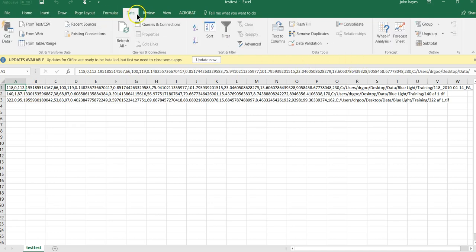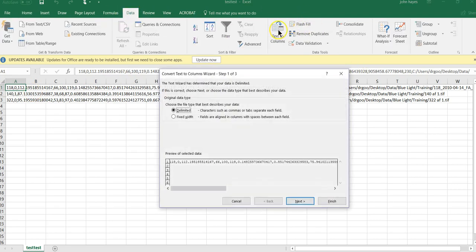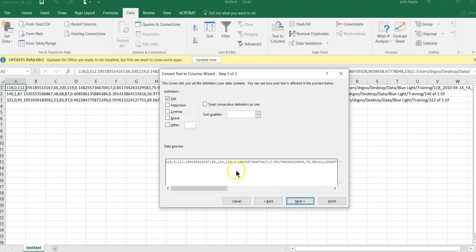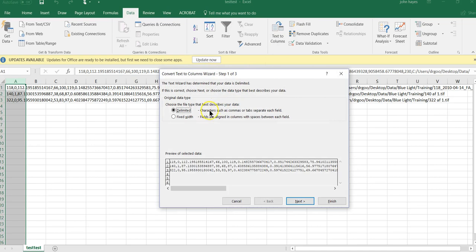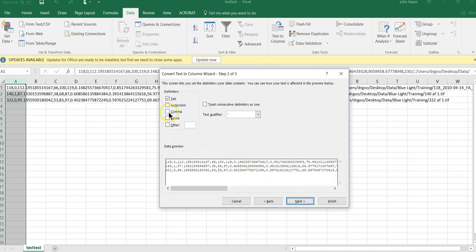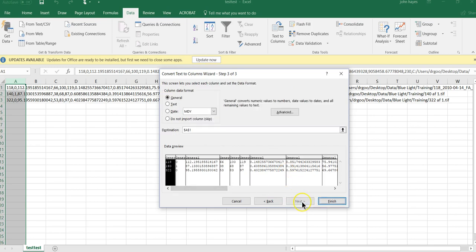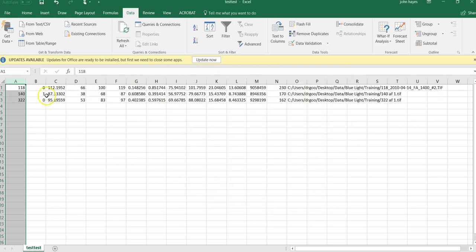So I am going to Data, Text to Columns. It's delimited. Next. Oh shoot. Let's try that again. Highlight A. Text to Columns, delimited, next, comma, next, finish. And then we have the output.